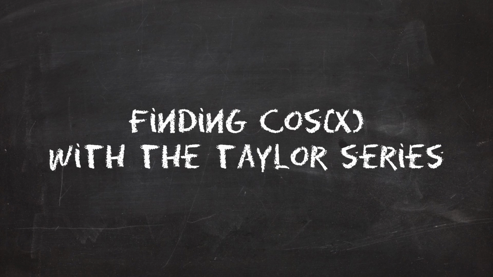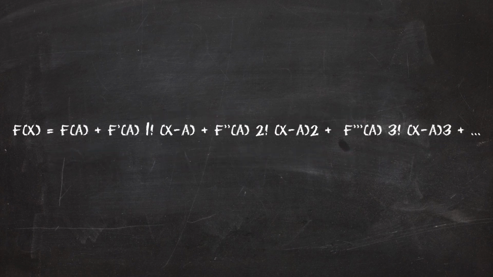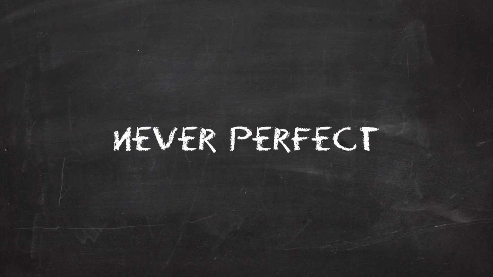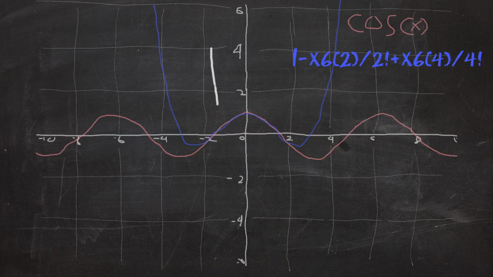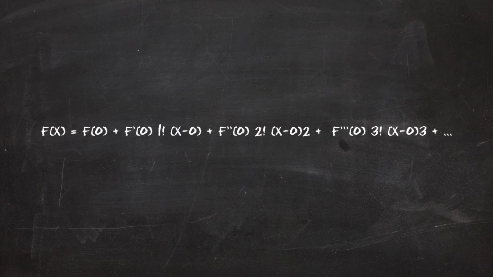Let's go through cosine as an example, and we start with the basic Taylor series, which looks like this. Now I know this looks complicated, but I'll walk you through it. First off, a is the point around which we are trying to approximate. Remember, we're getting close guesses, not exact answers. And since approximating functions around the point 0 is the simplest, that is what we will do here. So a equals 0.